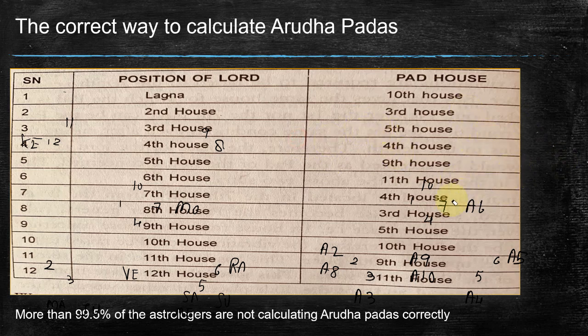There should be no confusion, and in the subsequent lectures I promise I will talk more about how to use these Arudha Padas, whether you use Vimshottari, whether you use Jaimini. I will talk about some tried and tested techniques of how to go about using them successfully. I'm sure all of you already know a lot of astrology and maybe use other brilliant methods. All I'm saying is this is an extra scoring point, and I would urge each one of you to start calculating Arudha Padas this way, and we will very soon see how to use it for predictive purposes.